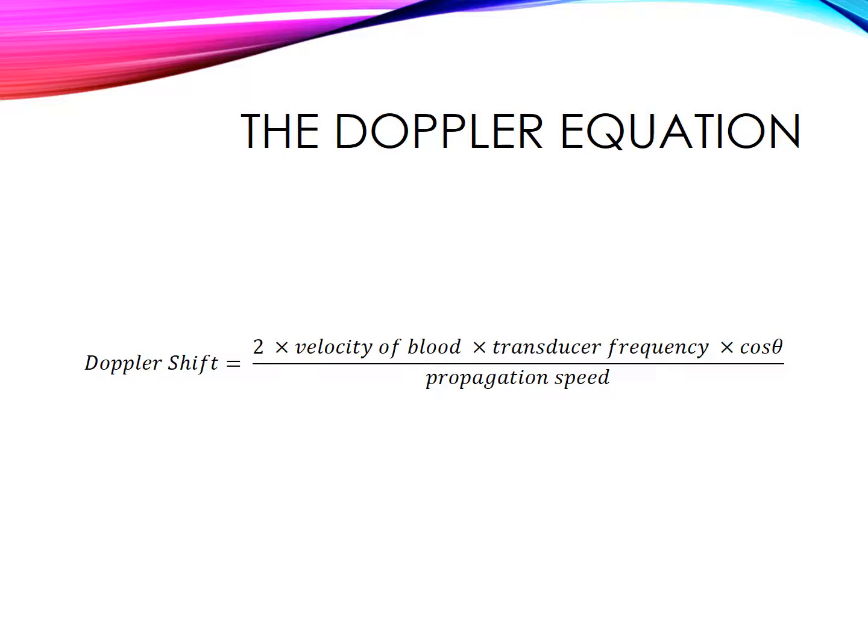Again, it's going to look like a lot of math in this lecture, but the biggest point to pull out of this is how each of these items relate to one another as they sit on either side of that equal sign or above and below the division part of it. It's going to be important to recognize if velocity of blood increases, what does that do to the Doppler shift? If the transducer frequency increases, what does that do to the Doppler shift? What does it do to the velocity of the blood? How does cosine of theta affect everything? So understand those relationships and you will be pretty good to go on the Doppler equation.